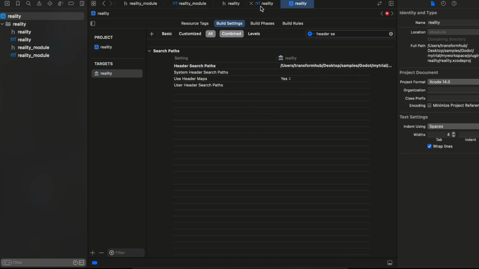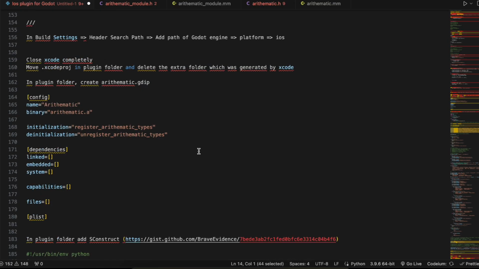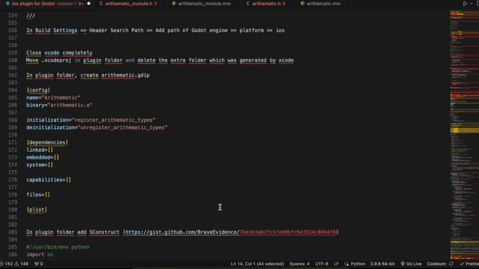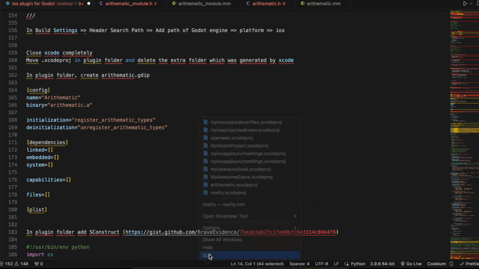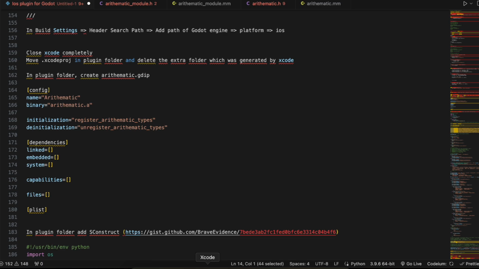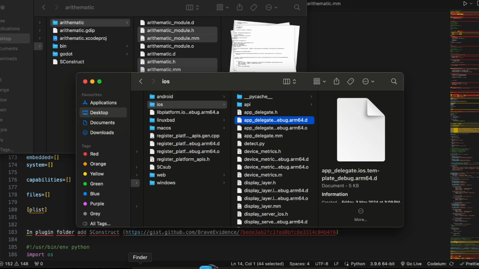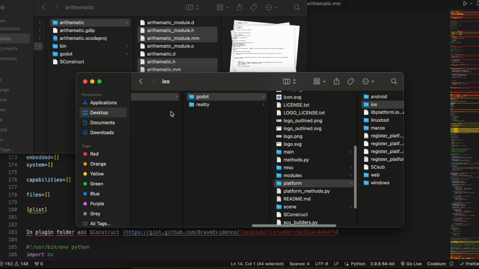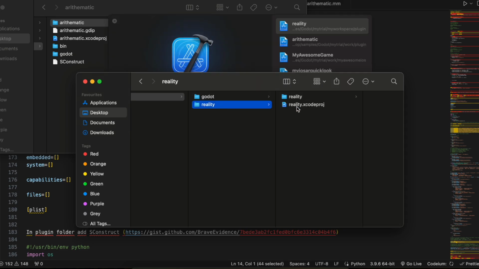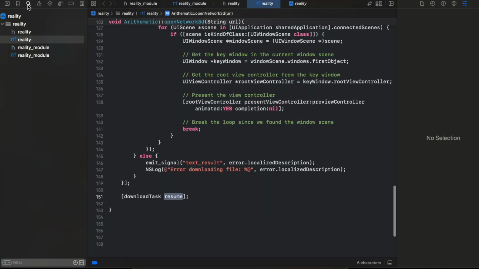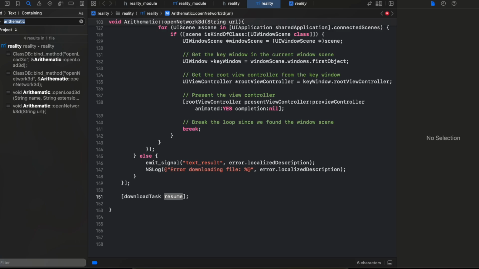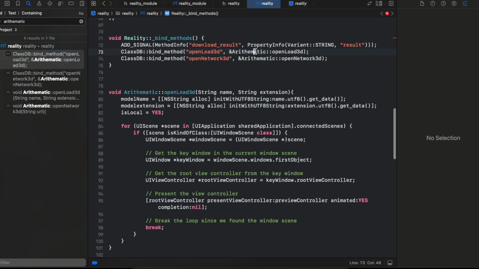Okay, done. Now we have to close Xcode completely, so I'll quit Xcode. Sorry, before that I'll quickly reopen Xcode because I want to check whether I have named everything correctly, in case there is any arithmetic name present. Okay, I did forget somewhere, thankfully I checked.